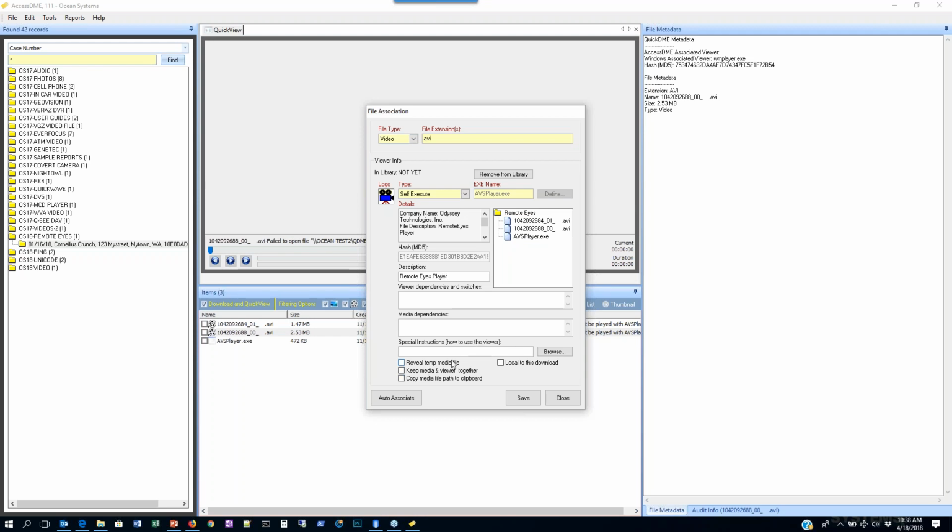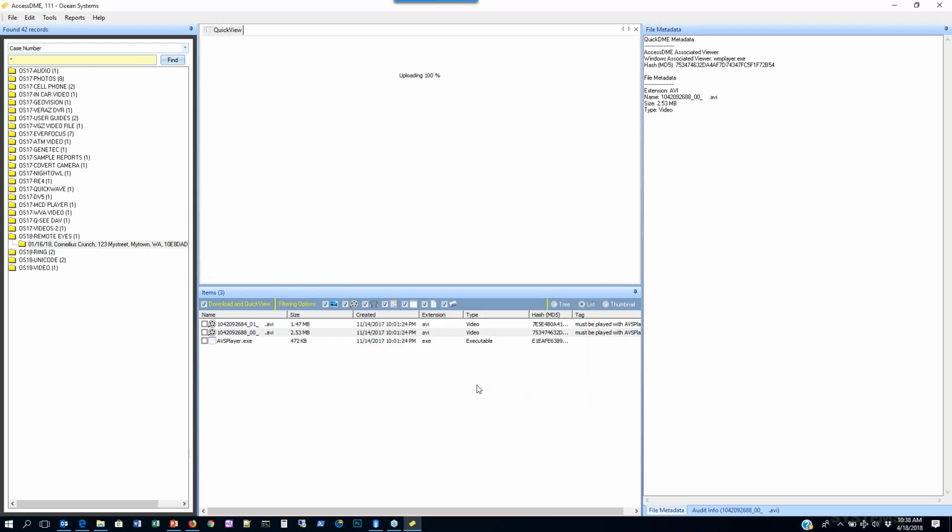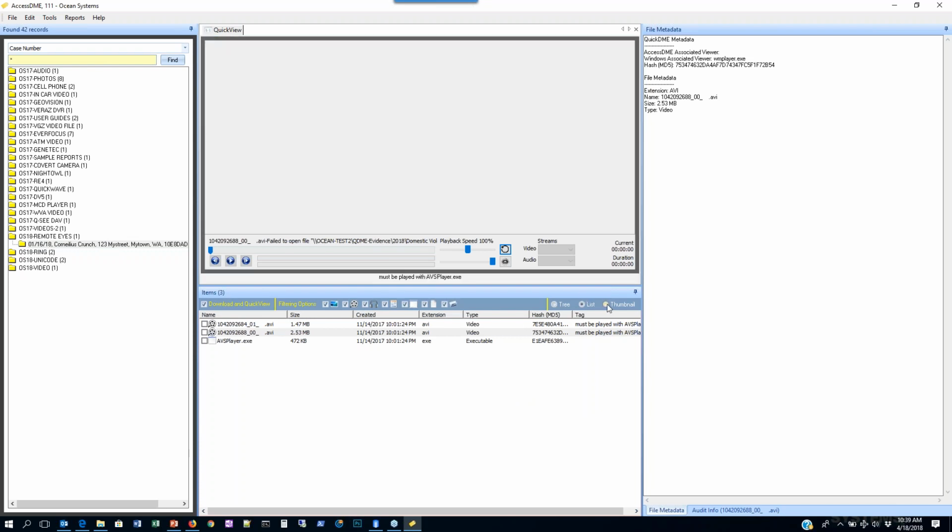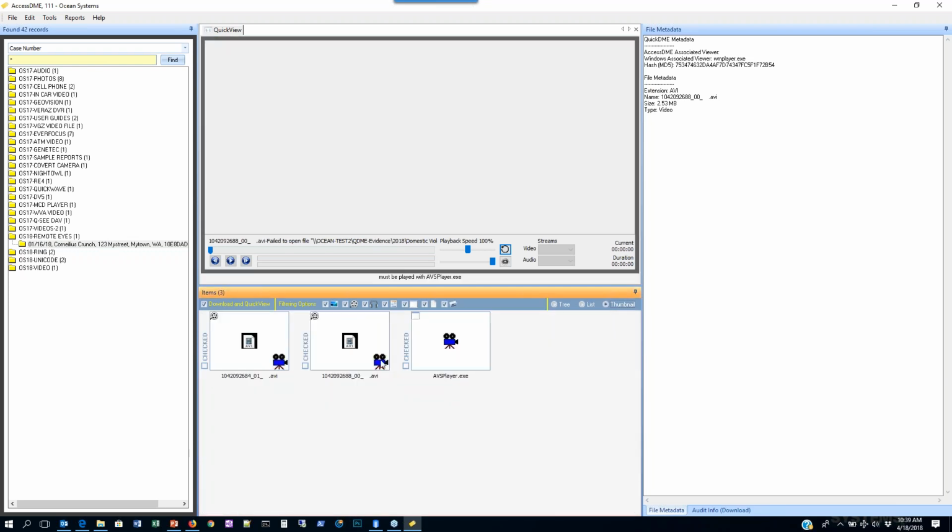Down below, I have some additional options, such as local to this download, meaning that this association is only specific to this folder that I'm currently highlighted on. So that's the way I want this association to work for AVI. I'm going to say save, and when I do, and then flip over to thumbnail view, you'll now see that the file thumbnail view shows a little movie icon for that particular player, that player's icon in the bottom right-hand corner.